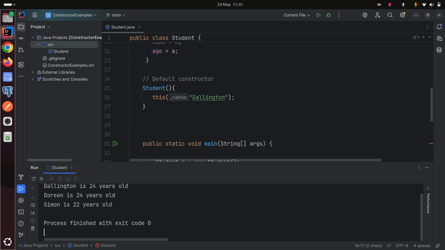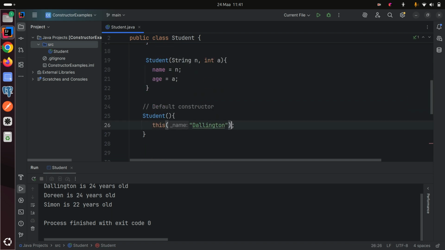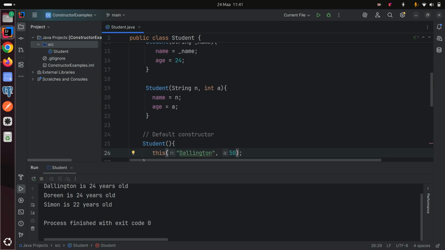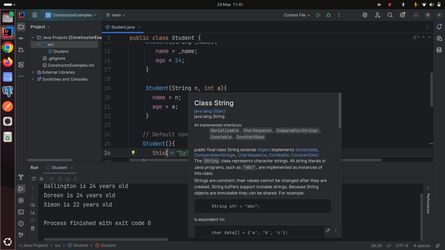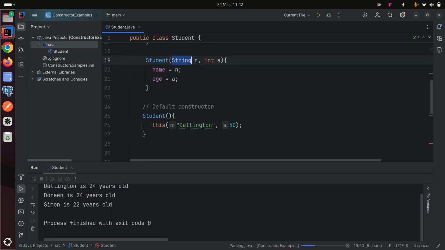So you can create a constructor which calls another one. If you say this, it is going to call a constructor. But since we have different constructors, which one is going to be called? If you pass only the name, it is going to call this one. If you pass maybe age, maybe 50, then it's going to call the second one, since the constructor that takes in two arguments is this one, the one of n and a. Okay, so you can use this.